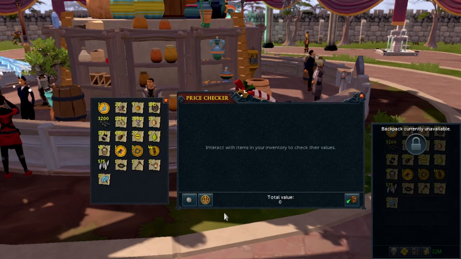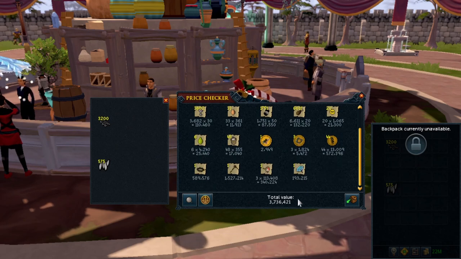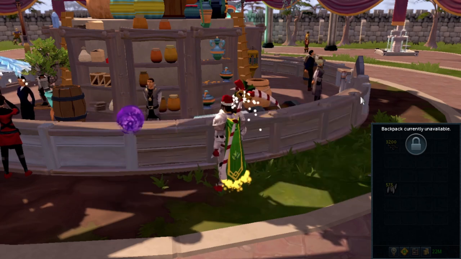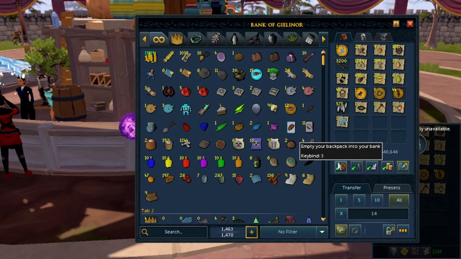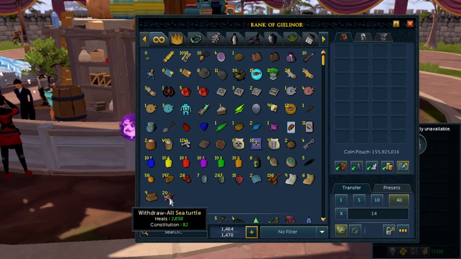Okay. Let's open up our price checker and let's just dump everything in there. So, about 3.7 million. That's insane. But this is just going to begin the collection and it's going to grow even more. So, go ahead and we'll take out all of our money, put it back in there. Now we're back up to 155 million coins. Woohoo! And man, that's crazy cool.